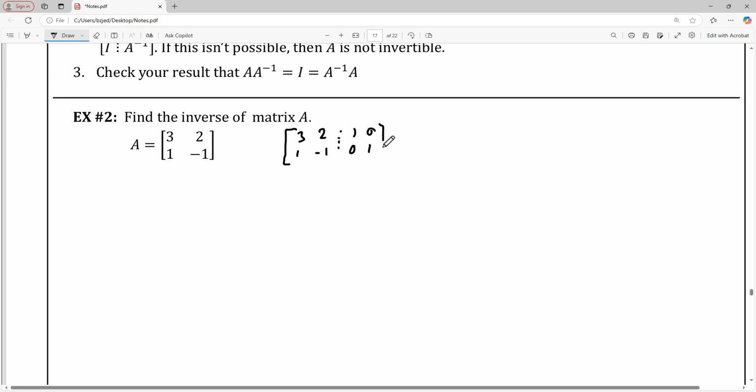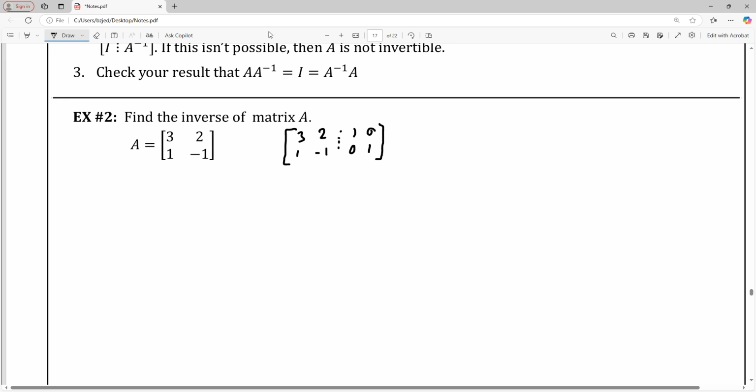Basically what I mean is I'm making my matrix bigger on purpose, where I'm putting our original matrix on the left, and I'm putting our identity matrix on the right. I'm putting what we're trying to turn it into on the right. Our goal, the way we're going to find the inverse matrix, is we somehow need to get this matrix over here to look like this matrix over here. We need this matrix on the left to turn into the identity matrix. And here's what I mean by that.